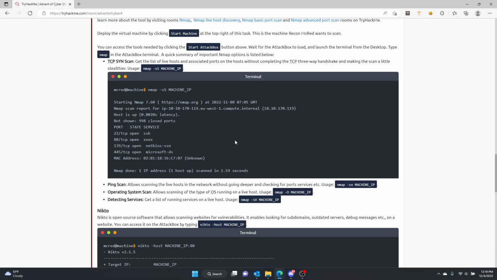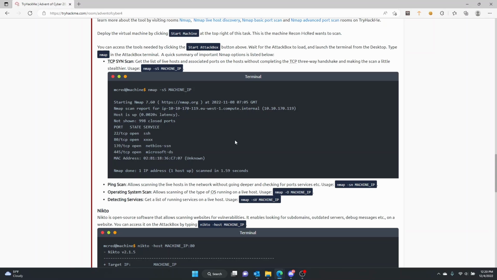So this is done where you don't complete the three-way handshake. With TCP, Transmission Control Protocol, there is a three-way handshake that is done to complete a connection. In this case, it does two of the three steps.